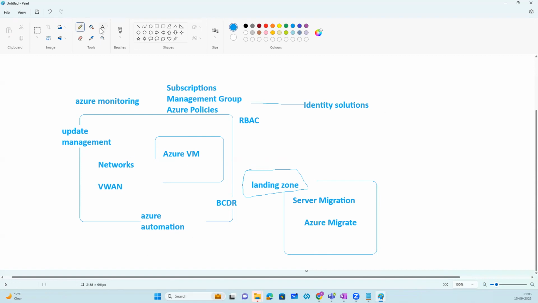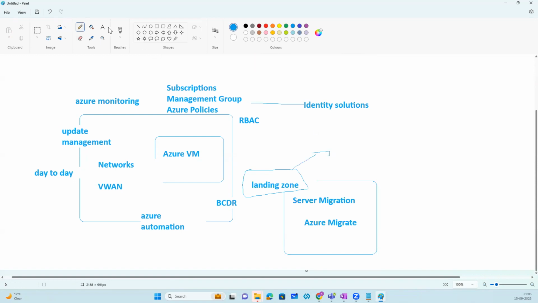Adding to that, you will get day-to-day tasks. What are the day-to-day tasks you will be handling as an Azure administrator, like resizing virtual machines, adding a disk, updating network security groups, adding servers to patching, and configuring alerts for a specific set of servers. There are many activities that you perform as an Azure administrator. Those kinds of things will also be covered during this phase or process. And as part of landing zone review, right?